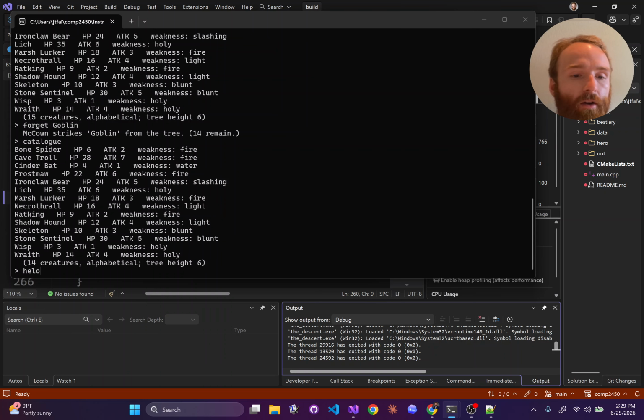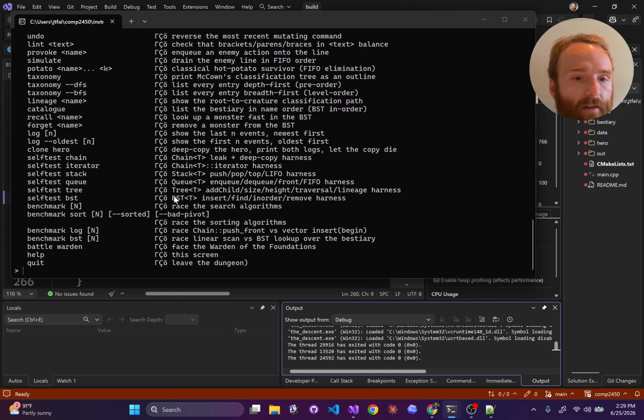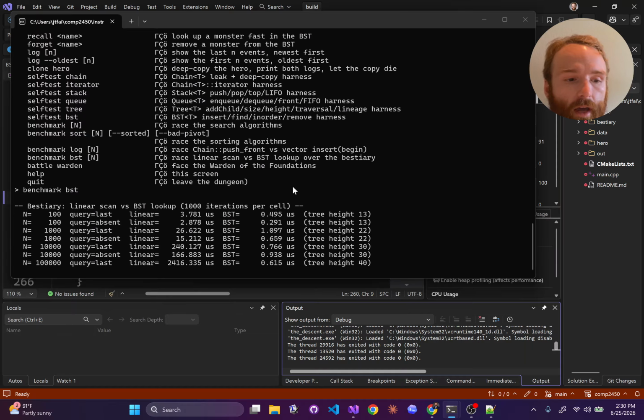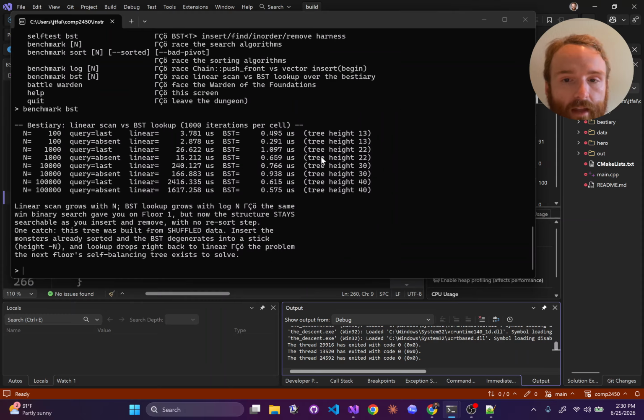Now, if we look here, you'll notice we have a benchmark BST, so we can compare our linear scan versus our BST lookup. Let's benchmark our BST. You see we get 1,000 iterations per call, at different tree heights, with different queries for each one, such as last versus absent. And you can see the linear.